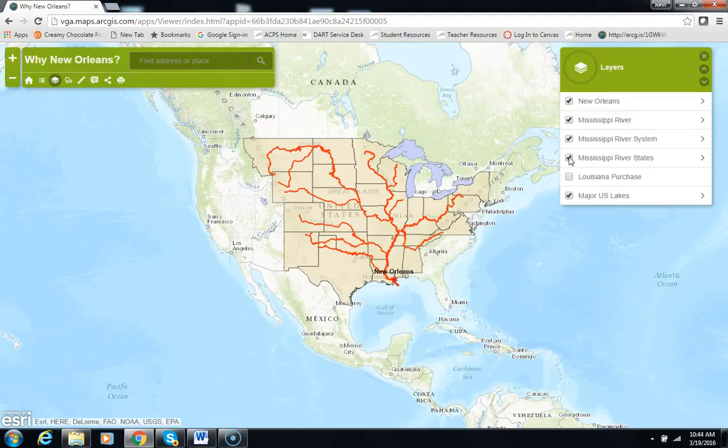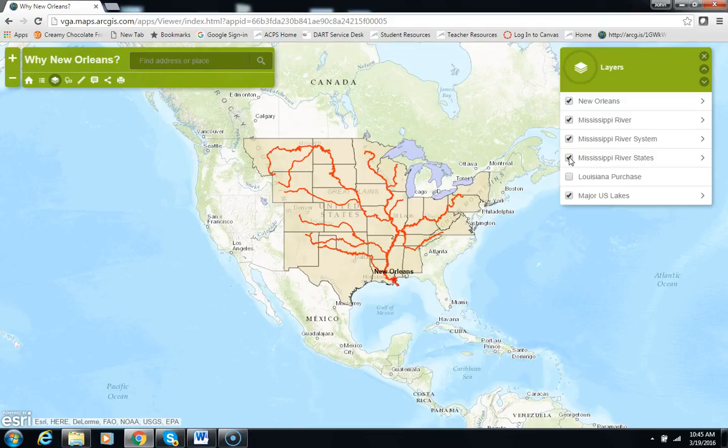And from that point, you could say, now, why was New Orleans strategic? And you could ask the students to free response, do a pre-response and a post-response, and you'll get students to be able to see the connections between the city, the waterways, and then the land that's drained by it, and realize why New Orleans was so important.